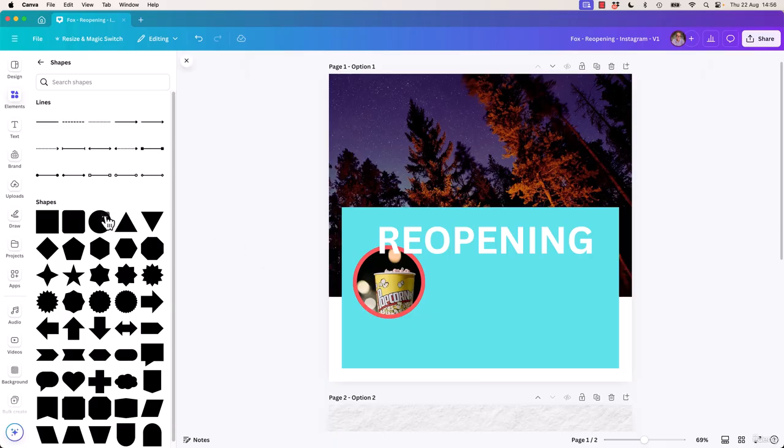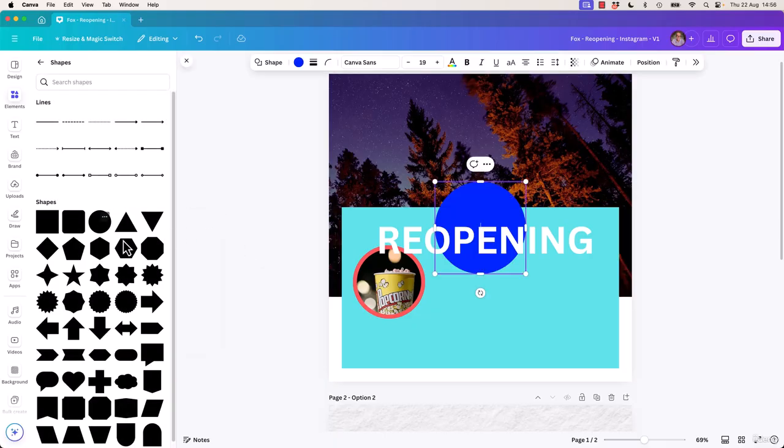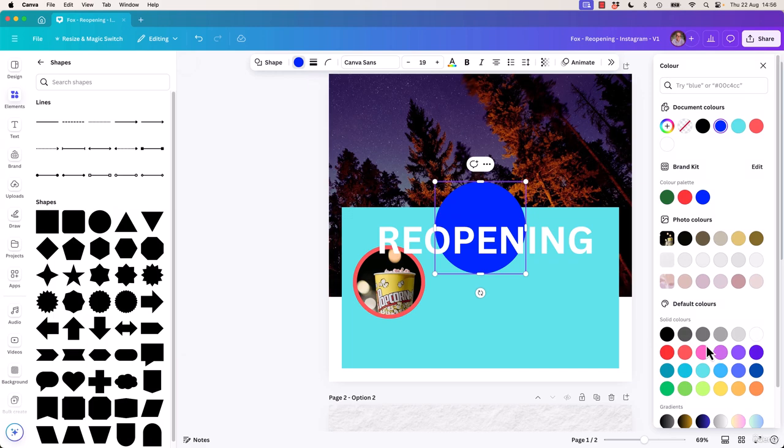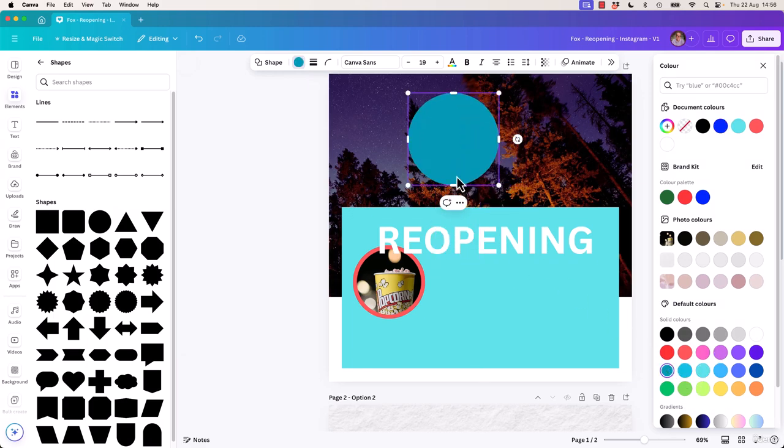Let's do a circle. Click on a circle, it gets added. Pick a color, any color, as long as it's from the solid colors. And same with the circle, if you don't add text, you can add it later on by just double clicking in it. We're going to go May 1st, which is when we're going to do this opening. We're going to put that in there. I'm going to pick a big font.